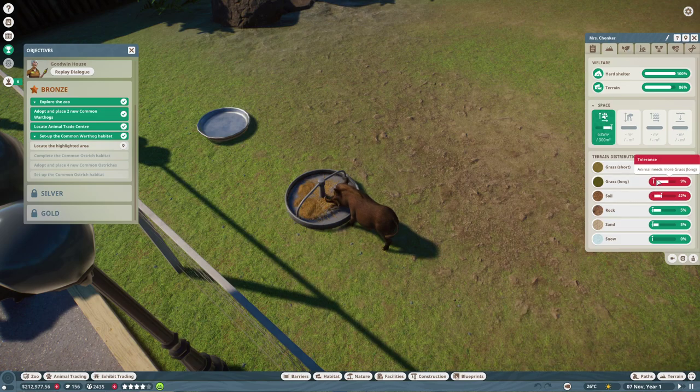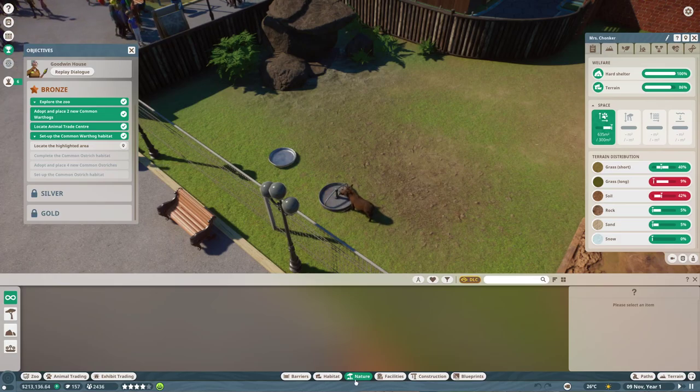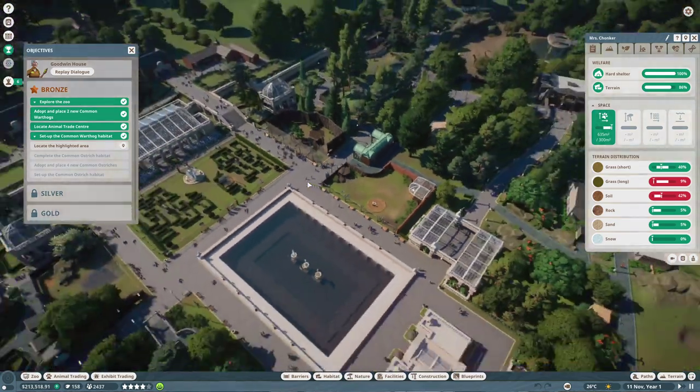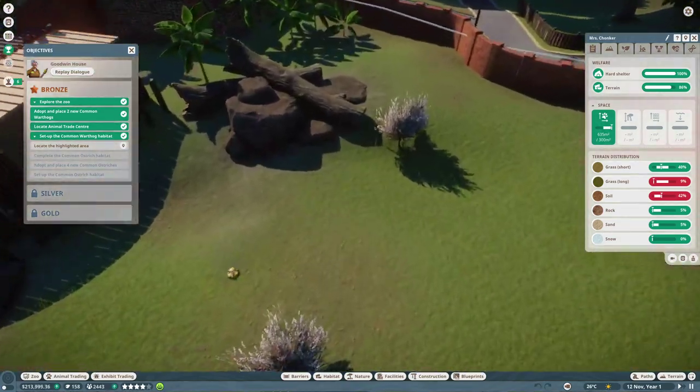Wow, they want more grass and soil. Can I even do that right now? Looks like I cannot. I'm just going to have to roll with it. Okay, highlighted area, ostrich exhibit. Oh, we were looking at that earlier. Okay, what's going on here?